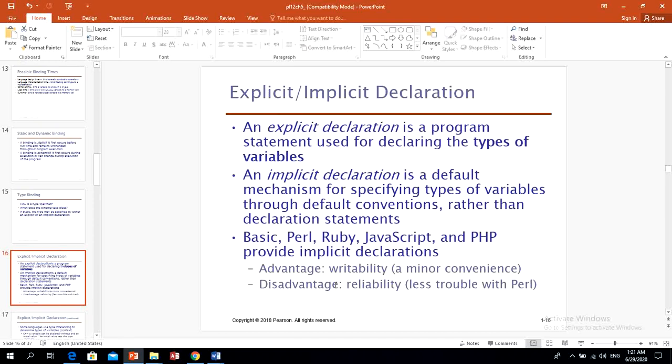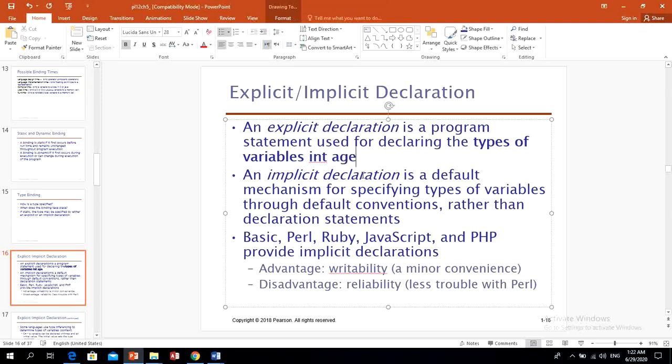For example, an explicit declaration is a program statement used for declaring the types of the variables. Generally, an implicit declaration is the default mechanism. So explicit is when you declare a variable with a data type like this, for example, int age or char letter, or for example double money, something like that.